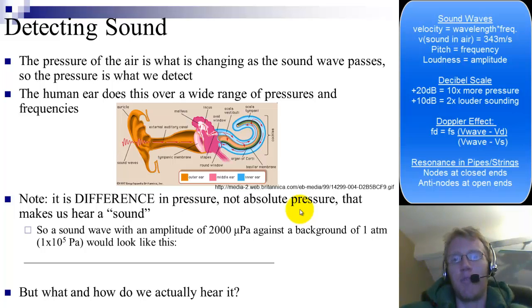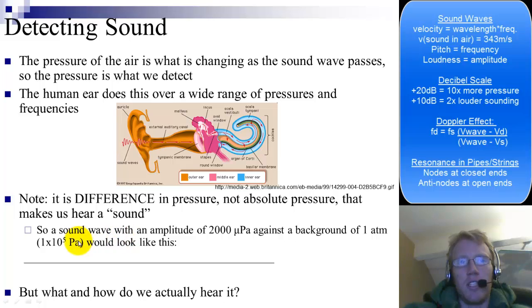Everyone sounds the same up there as they sound down here, because the sound waves coming out cause a variation in the pressure, but it doesn't matter what its baseline value is. If you have a variation on atmospheric pressure at sea level, or the same variation up in the mountains, it's the variation that determines what the sound is perceived as by a human. And the actual variation in the pressure is really, really, really small.